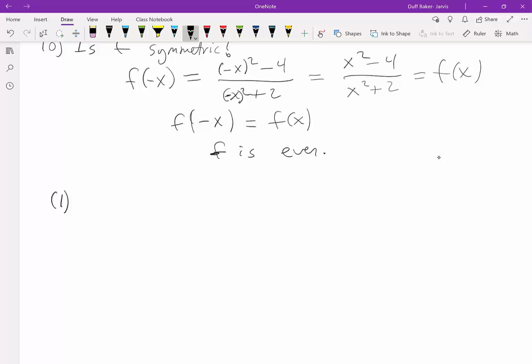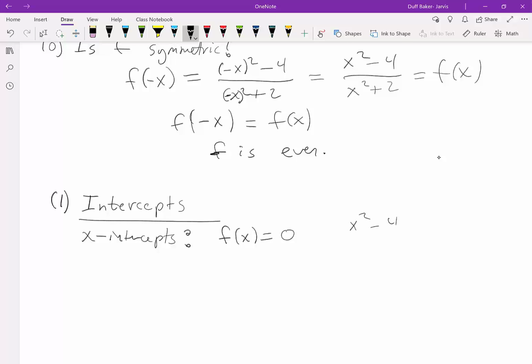Number 1 was, let's check, we're mostly going to concentrate on intercepts. That's not how you spell intercepts. So let's check the intercepts. So the x-intercepts, right? So that means where it hits the x-axis. So that happens when y is 0. So we're trying to figure out where is the output equal to 0. And really that's saying, where is our function equal to 0, right?